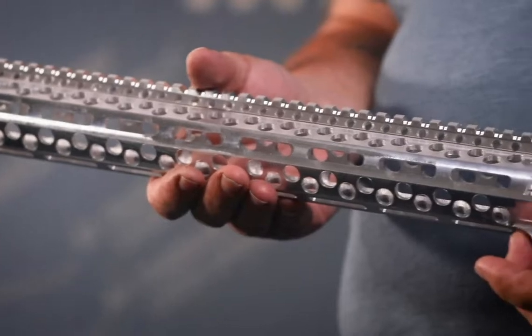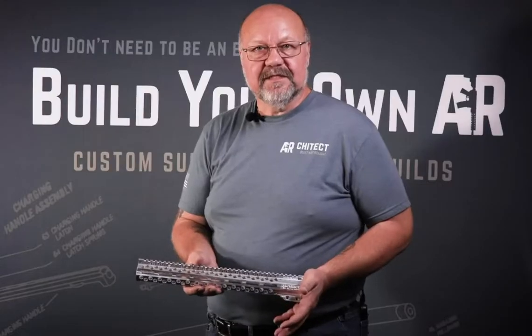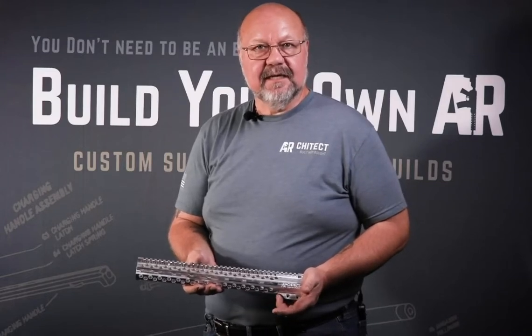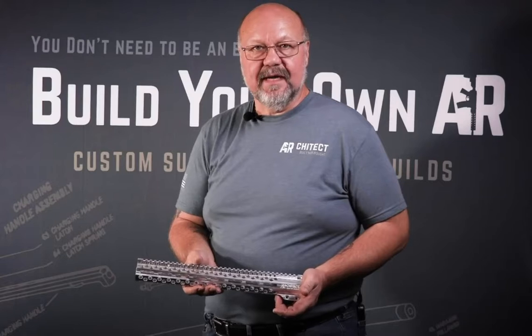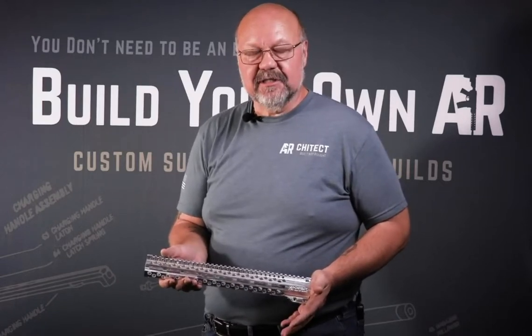We've been making handguards and different components for OEMs in the AR world for a long time, and we decided that there was a niche in the marketplace that needed filled, and that is a nice, high-quality, low-cost, American-made product. So we decided to fill that niche with the A-Architect Foundation series.